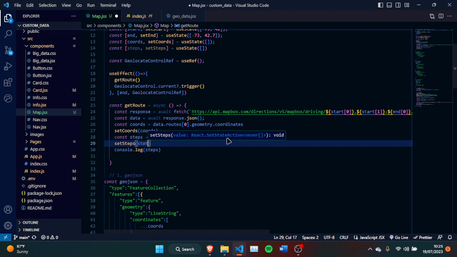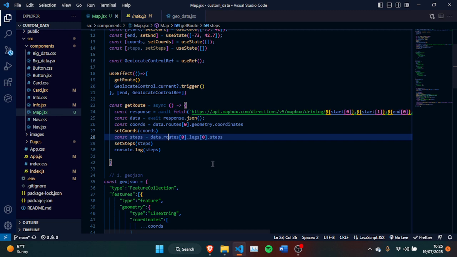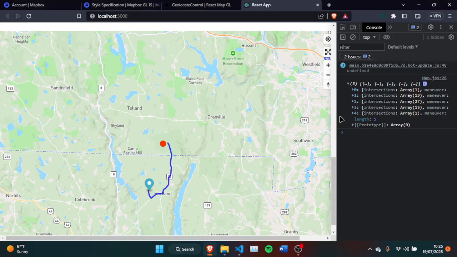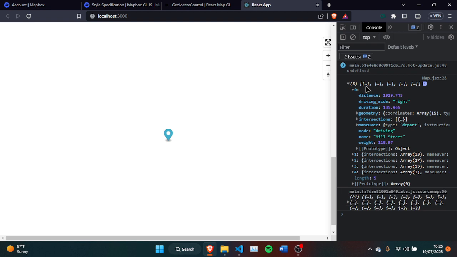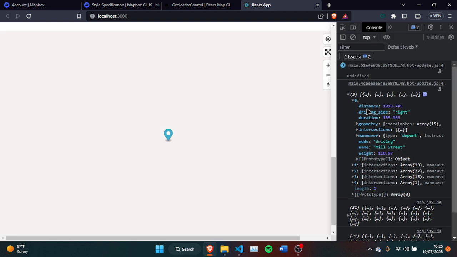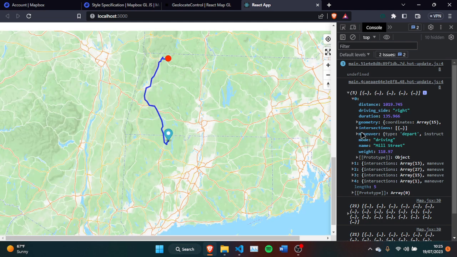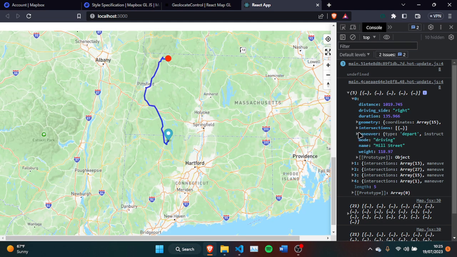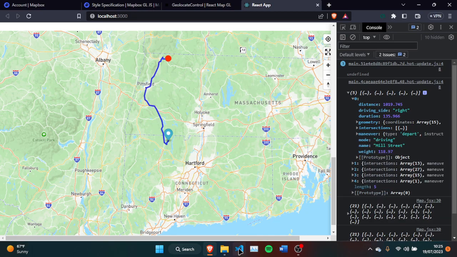Yeah, and I'll be sure not to make the same mistake that I did. And then I'm just gonna save that, right? And so what it's going to do is that it's going to return to us this array that has all this information that we can utilize. So we're gonna go into the maneuver, and then we're gonna get the instruction. That's what we're going to display.